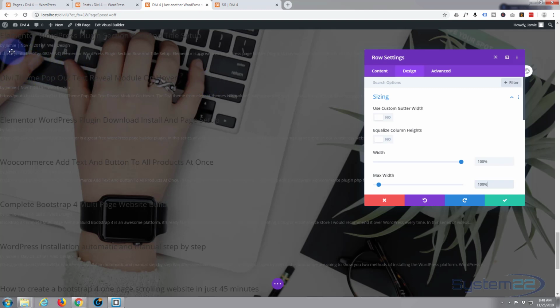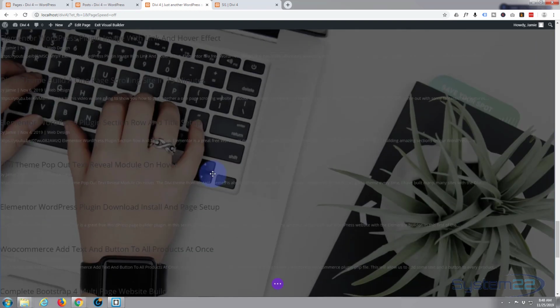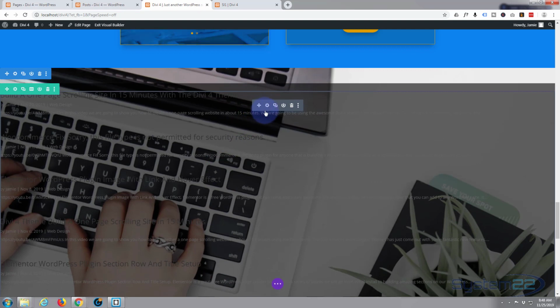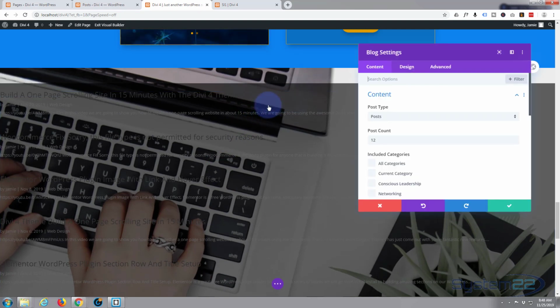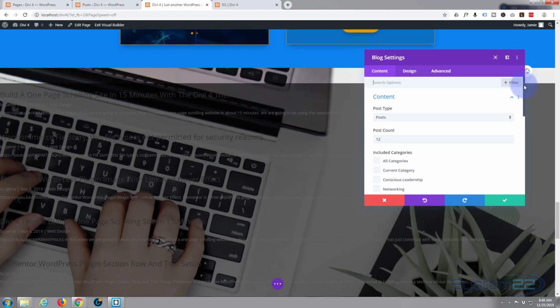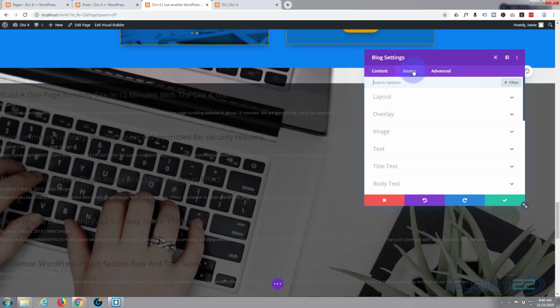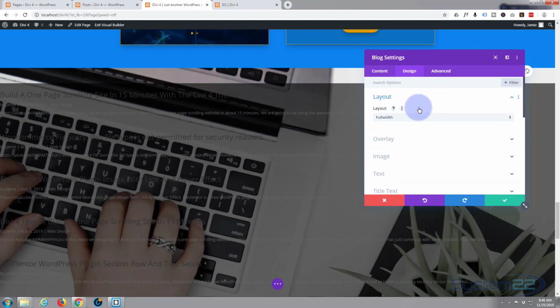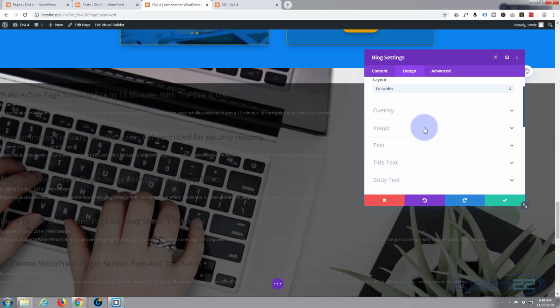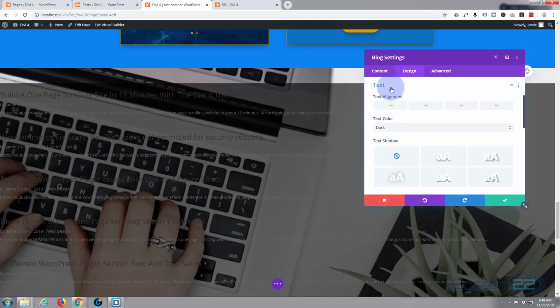Okay, well let's make this so we can see it and put it how we want it to display. So let's save our row settings. Let's go into the actual module settings, the dark grey one right here. And we'll start changing this so we can actually see what it says. So we'll go to design. Layout's absolutely fine. We fixed that before with the full width. Overlay, well that's for an image, so we're not using that. We're not using the image. Text, I want to turn that to light. I'm just on the regular text. I'm going to say light.